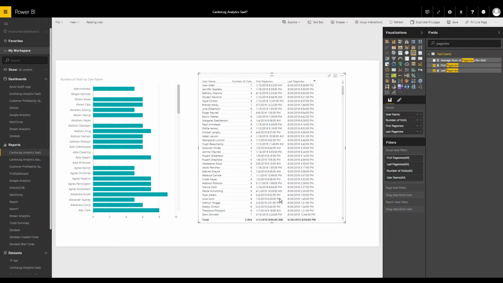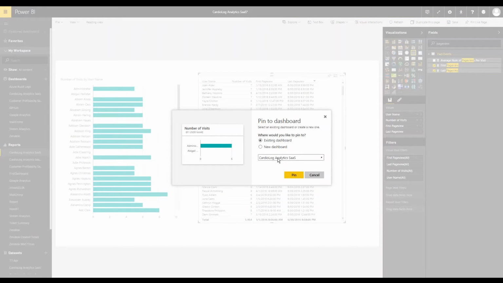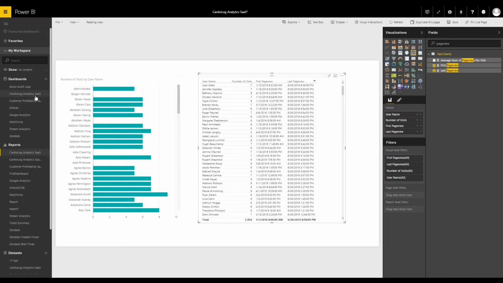Okay, so I've mentioned dashboards previously, so let's get a quick look at dashboards and how you can use them. So the way you would use dashboards is when you view a report and there's a certain visualization that you like and you want to see more or share it with others, you can just click on this icon here, and you can choose which dashboards you want to add this visualization to. Just click on Pin. Right now I'm just going to click on Cancel, and I'm going to show you the dashboard that we have.